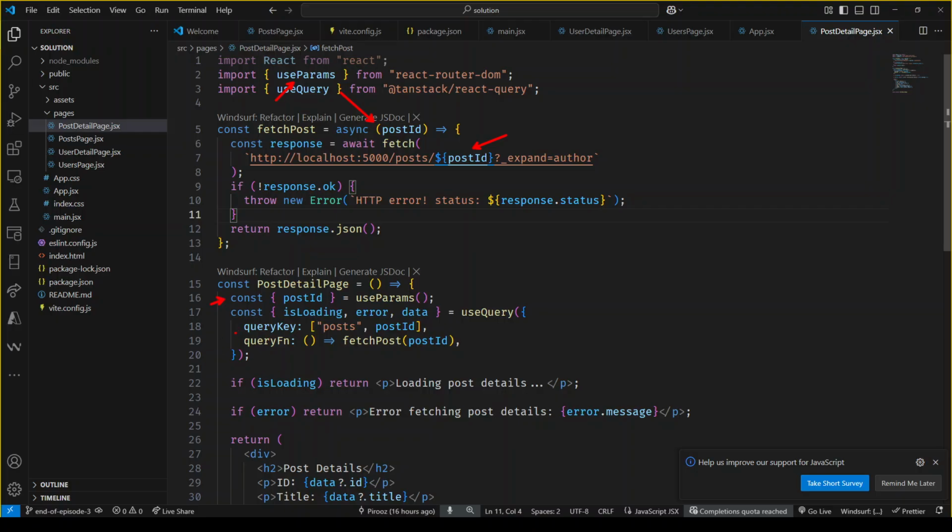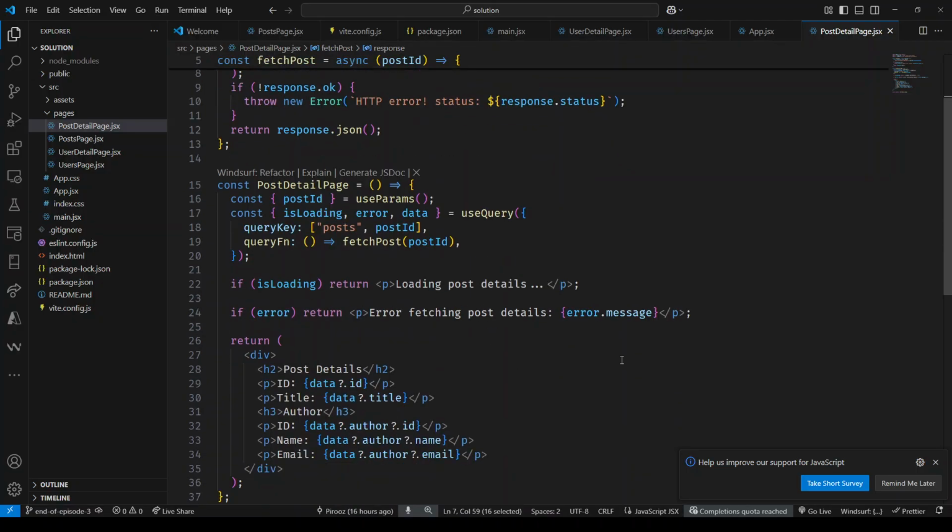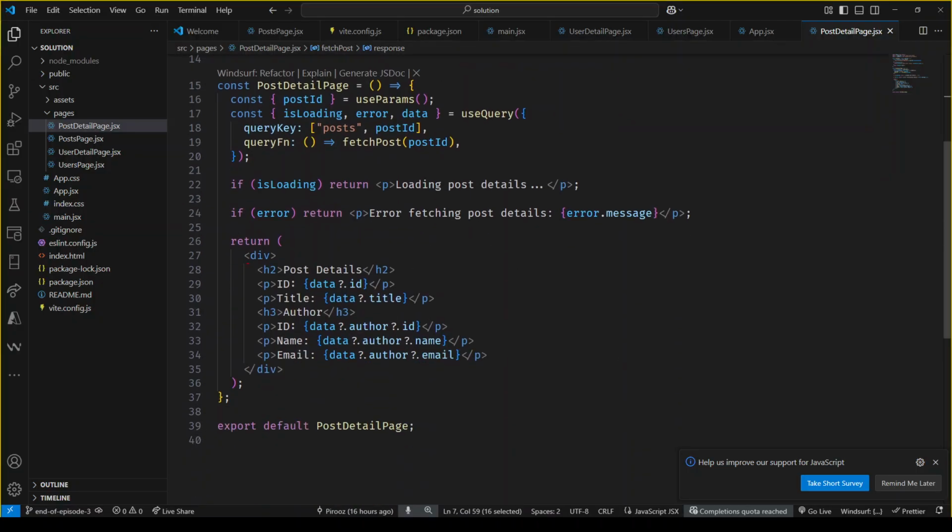We are creating the query function. We are incorporating the post ID. We are fetching the post using its ID, the ID that we have captured here. We are calling this function we created here, and we are passing in the post ID that we captured using this hook. We are invoking this function. And then, remember that we are expanding authors as well. Take a look here. So here, we are fetching the information for a single post, and then we are also fetching the information of the author that resides inside of that post.